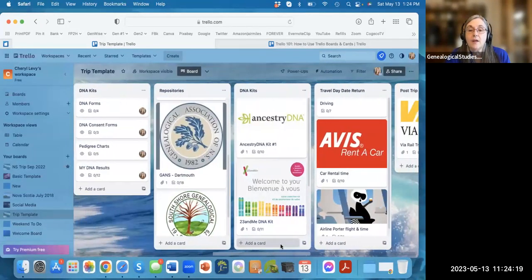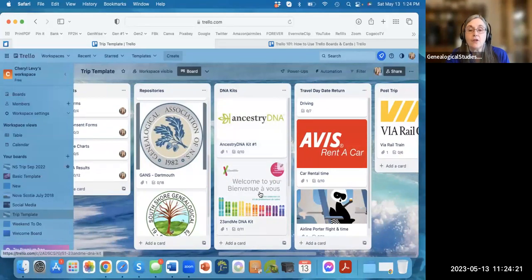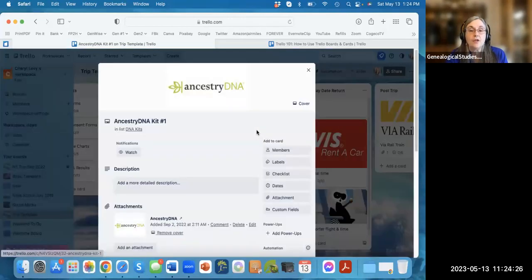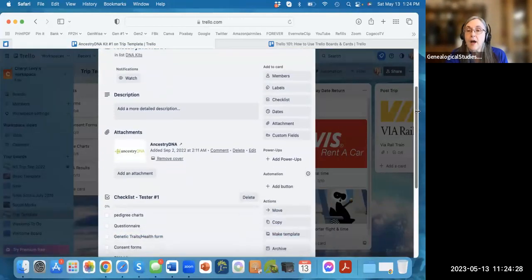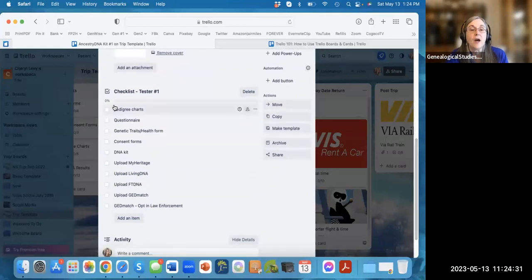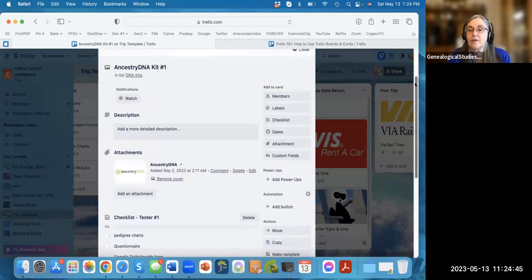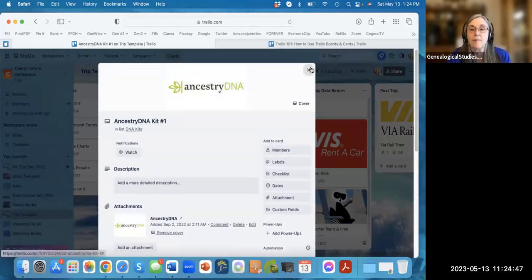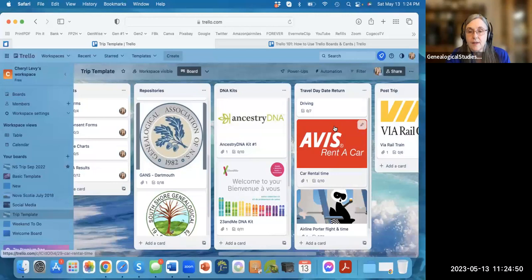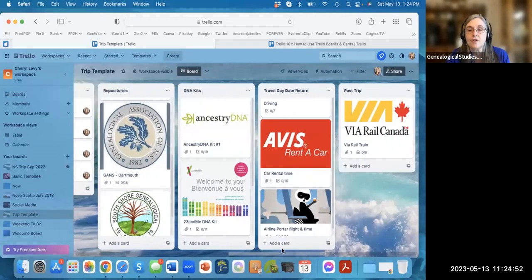Okay, and then if I take my kits, I want to know which kit I've taken for certain people. So I will have how many kits I have to take, and which pedigrees to print out, how many forms, and these are, do I have permission from them to upload to these websites? So as I'm there, I can check them off and make sure that I get permission from them to do that. Then the same on the way back, just in reverse.